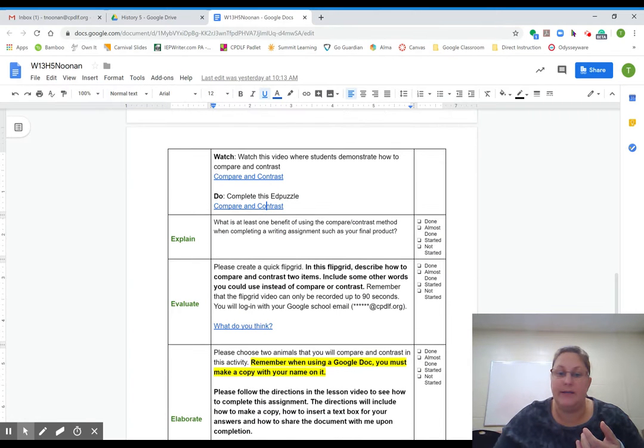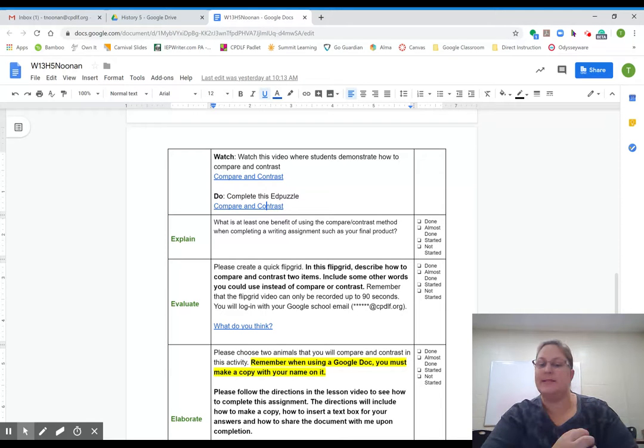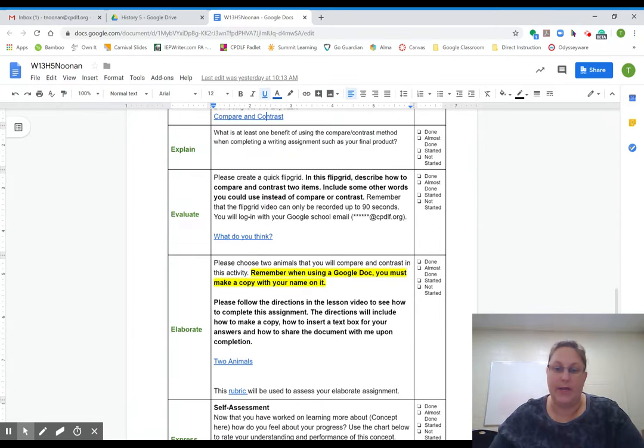Your explain is what is at least one benefit of using the compare-contrast method when completing a writing assignment, such as your final product. So what is the benefit? Why is it good to use a compare and a contrast? So your evaluate is a Flipgrid. You know they're my favorite.